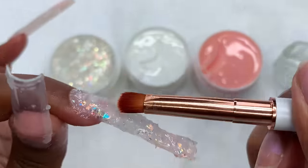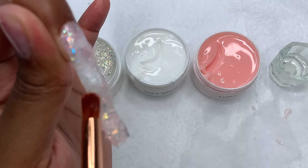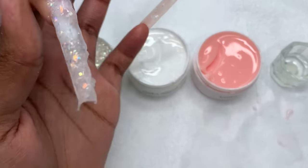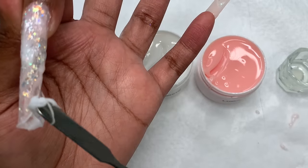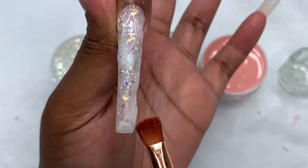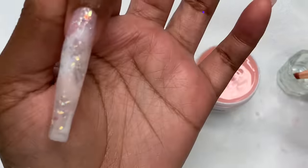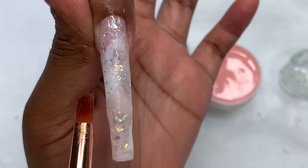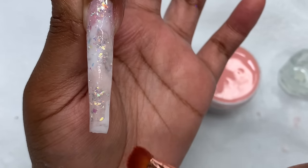From first impressions, I really like this poly gel — it's super thick, which is very much to my liking, and it was so easy to pat into place because everything stayed exactly where it needed to be. I realized I didn't have enough white, so I went back in and added some at the tip. I make sure to keep my sides clean — wiping off the sides and keeping them straight really helps with filing time and makes the shape come out more crisp.